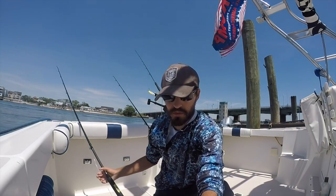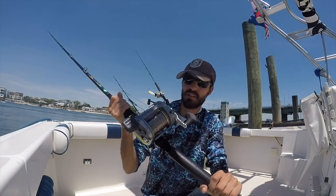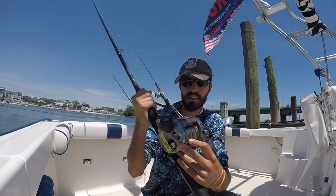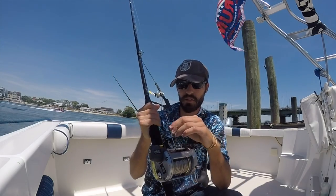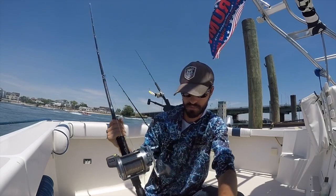All right, guys, we're fishing for these striper on really heavy equipment. We're using a giant Shimano 800 reel. The line on this is actually steel line. It's incredibly flexible and really thin. The purpose for that is to get that bait down really far. Instead of using a downrigger, just use incredibly heavy line.